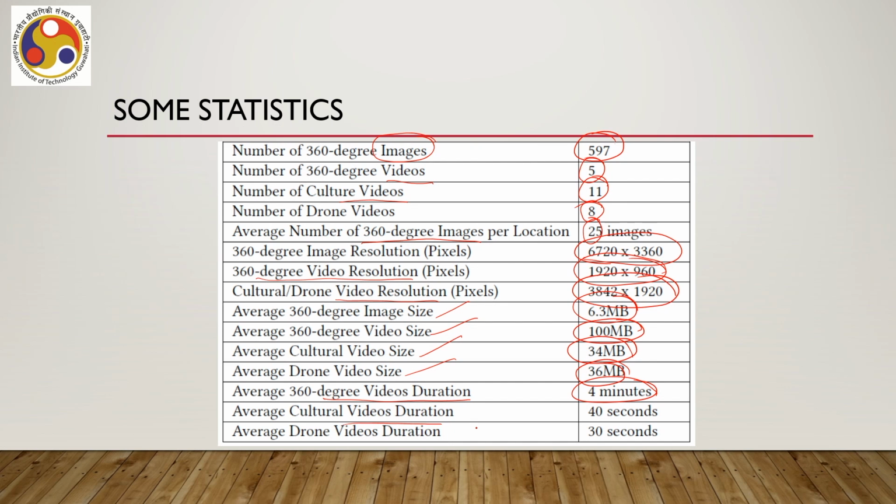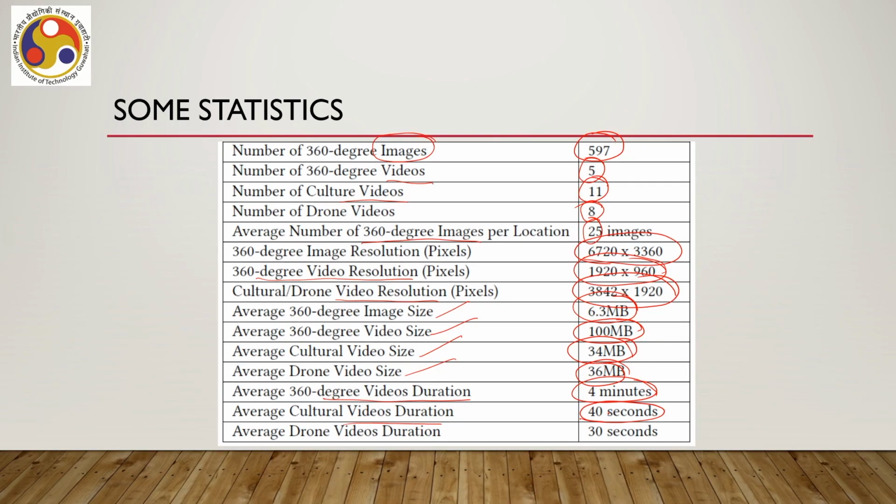Cultural videos, meaning 2D videos recorded to capture the cultural, intangible aspects of the island, are about 40 seconds. And finally, drone videos average duration is 30 seconds.